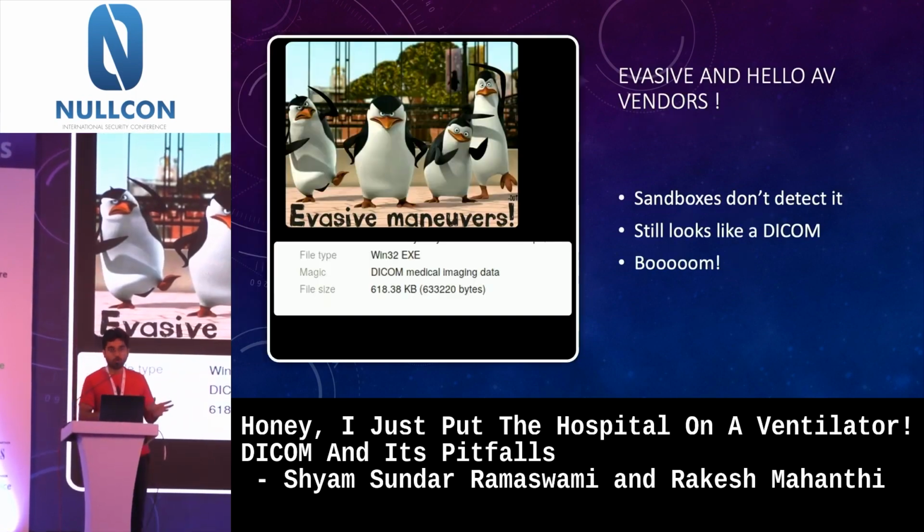And the beauty of the whole DICOM thing is, as he mentioned, it's got a dual tone to it. It acts like an exe, but technically when you open it, it looks like a DICOM file. If you upload any of these DICOM files that you've infected to an antivirus vendor like VirusTotal or anybody, they will probably tag it as these two things you see on the screen. It is an exe and it is a DICOM image. So technically, the way it shows as a magic byte, it's a DICOM image, which absolutely bypasses every antivirus vendor. So isn't that the real deal, right?